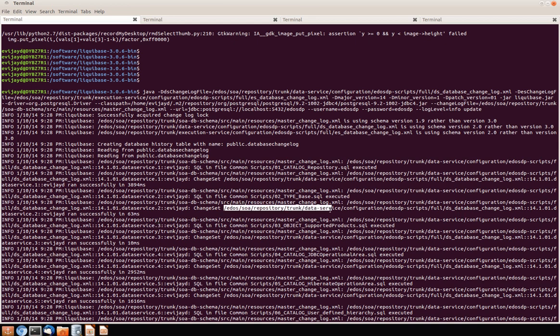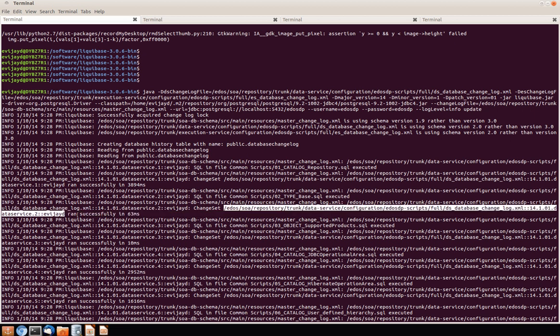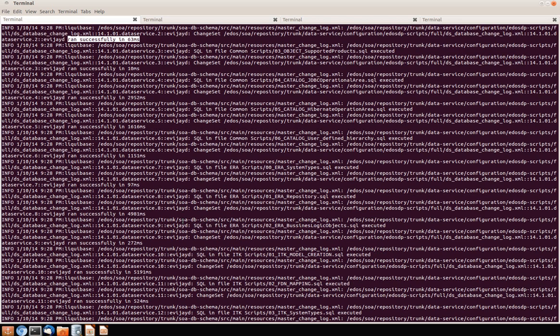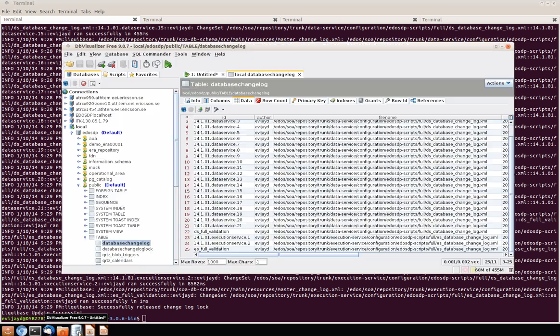It says this path under full, this is the log file, and this is the ID of the executed change set, and who's the author as well, and it says it ran successfully in so many milliseconds. So we are getting much detailed information from Liquibase, which is very much needed for the administrator, or even a developer and tester, to see how the script has executed and whether there is any problem or not.